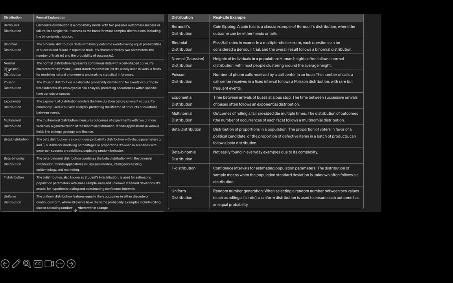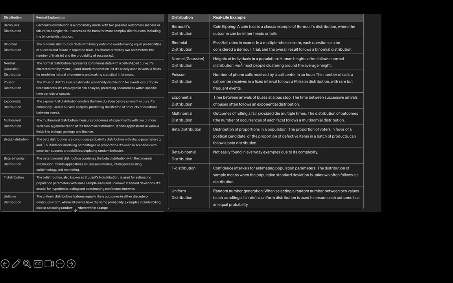Now let's talk about normal distribution. Normal distribution is nothing but a bell shape. That means the data is normalized, and basically it is characterized by two things: one is the mean, one is the standard deviation. Standard deviation is always represented by sigma, that symbol is called sigma. It is used in various fields, especially in statistics, to understand how the data is spread, whether it is normal or not. So basically we use it in statistical inference.